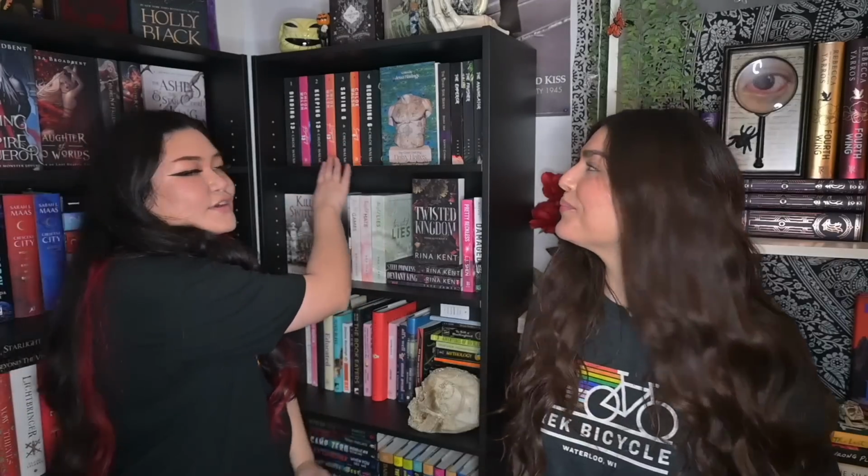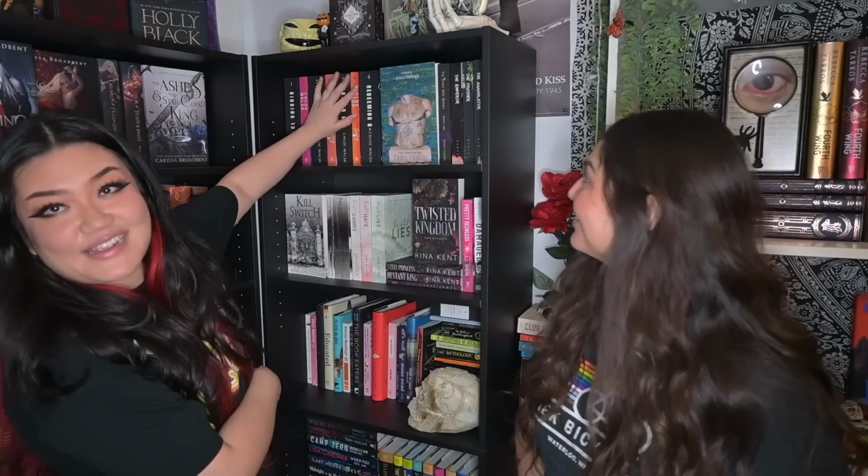The bottom two are YA hardcovers, so we're gonna go over those at the very end. But now we're gonna move on to this shelf. I got some romances up here. I first have the Boys of Tommen series here. I have two different editions, the newly released ones with the bloom and the old black object covers. So these are pretty heavy. They're gonna stay right here though because you can see them.